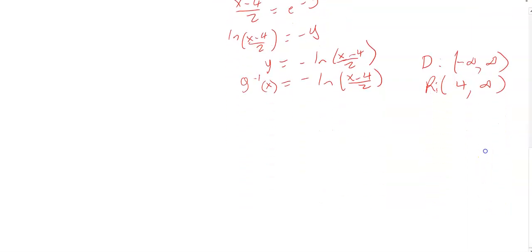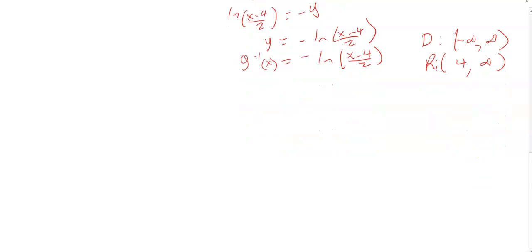Show that g inverse of x is equal to part D, which is C up there. The g inverse of the g of x equals x, right? So one way to do it, just plug in the g of x into the g inverse function for x.